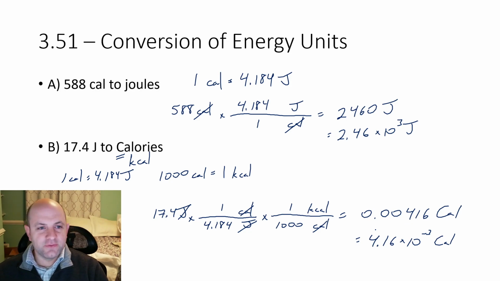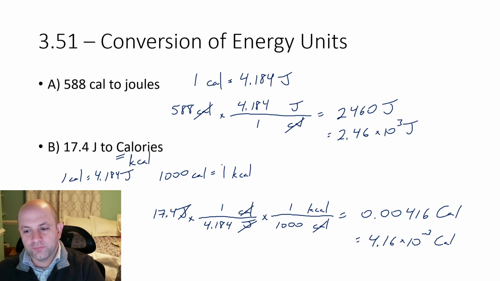All right, so that's 51. You have 52 in your problem set. There's a few more. Just remember, if you're not sure where this 4.184 came from, look back in Chapter 3. There's a table that has all the conversions between the different energy units. So just use that to figure out, okay, what equals what, and then you can plug in from there.